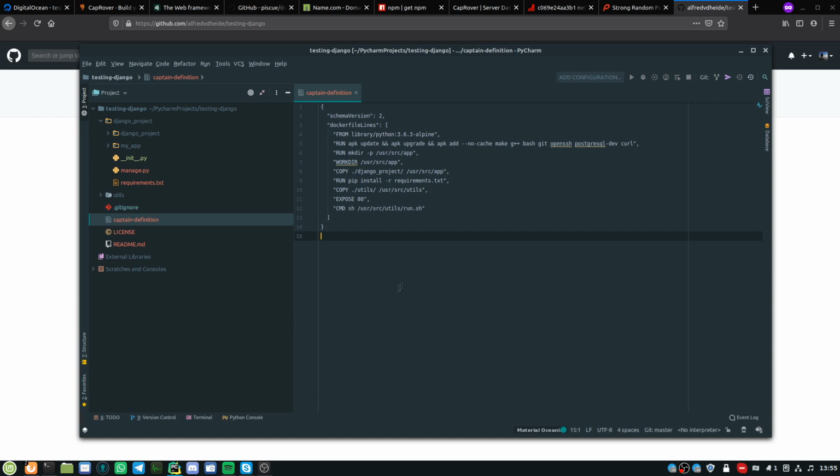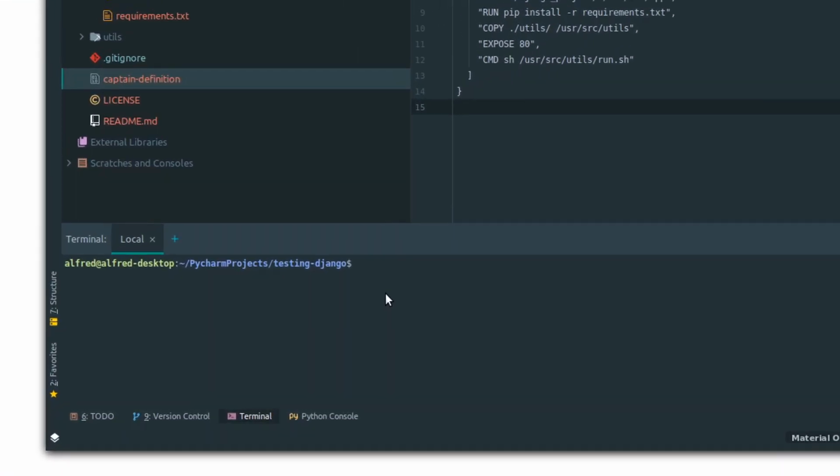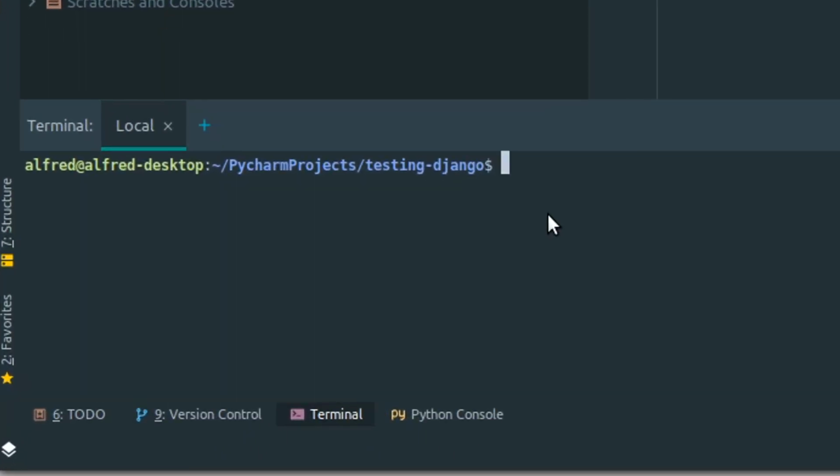So the first thing we should do, if you want to work on it locally, is probably to install a virtual environment. So the way you do this, if you don't already have virtualenv installed, you can install it with pip install virtualenv. So this is what you should execute. If you already have it, you can just ignore this.